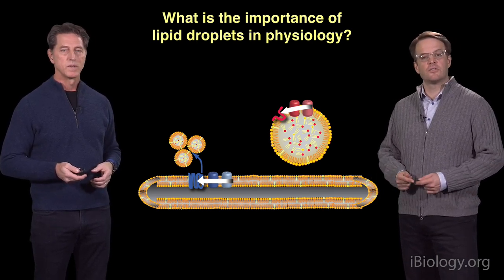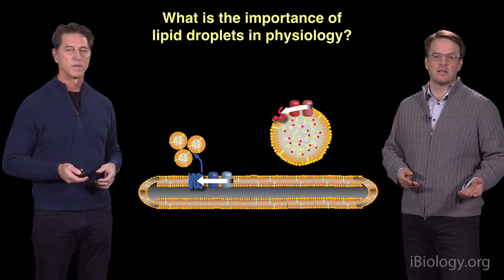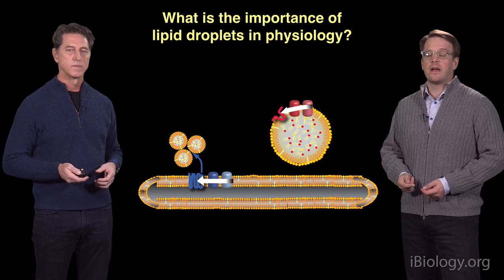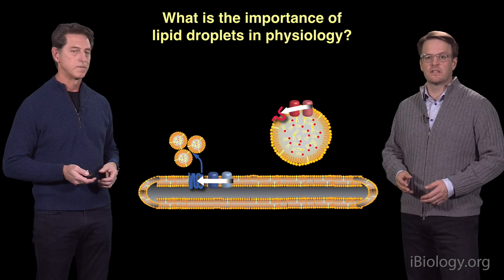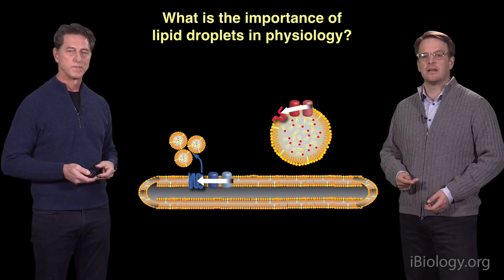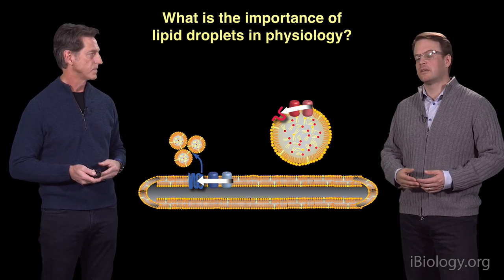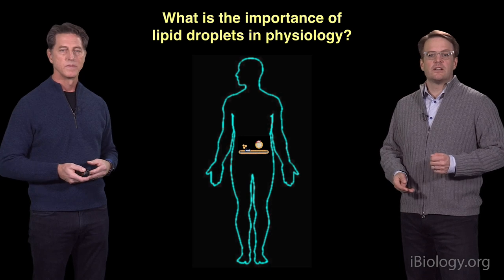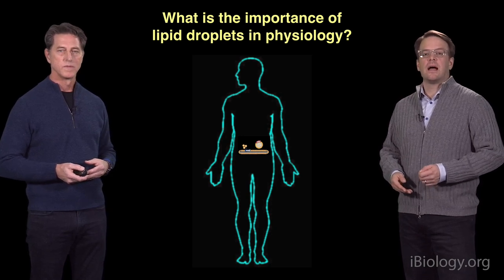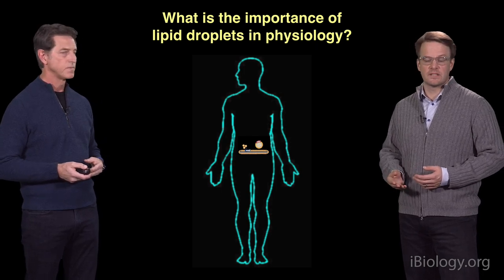Now, we told you in the beginning that pretty much all cells can form lipid droplets. And they do that through apparently two different pathways, catalyzed by two different enzymes, DGAT1 or DGAT2. There has been a lot of work by many laboratories over many years studying the physiology of lipid droplets and the role of the specific pathways in human, mammalian, and other physiology. We want to give you a short vignette of how these two pathways participate in human physiology.